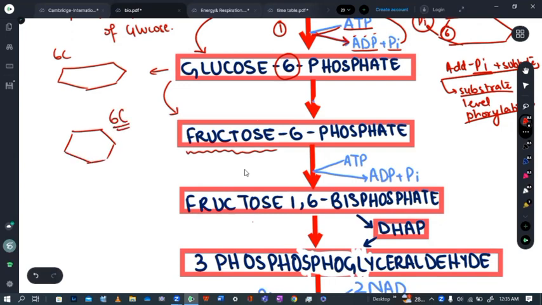Fructose also contains 6 carbon atoms, but we have a difference in the shape of the structure. Glucose is a hexagon and fructose is a pentagon. So what happens is that molecular rearrangement of these carbon atoms occurs, resulting in glucose 6-phosphate getting converted into fructose 6-phosphate. So in the second step, we have the rearrangement of the atoms forming an isomer of glucose 6-phosphate, that is fructose 6-phosphate.